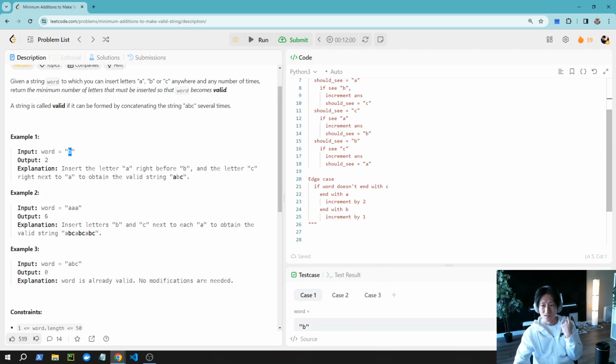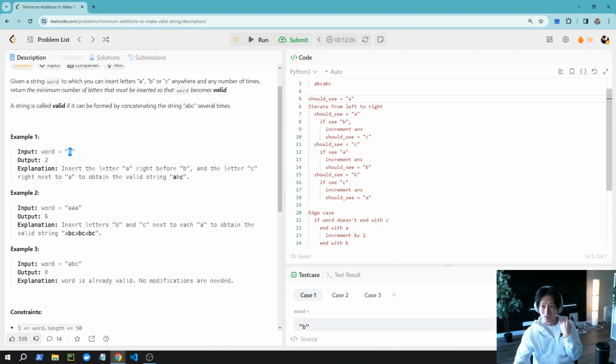Then this ends with B, so increment one again after the iteration, and I can get two. Now I'm going to example two, and I should see A. Yeah, I saw A, so I go to the next.